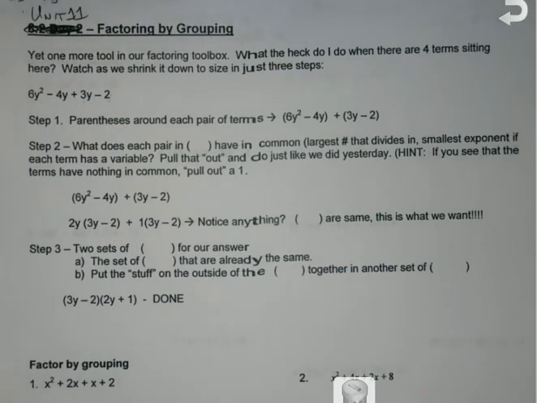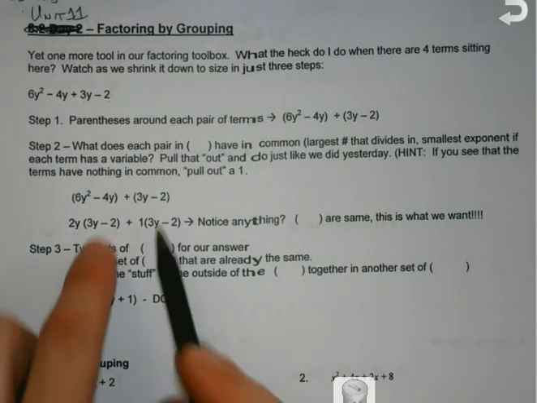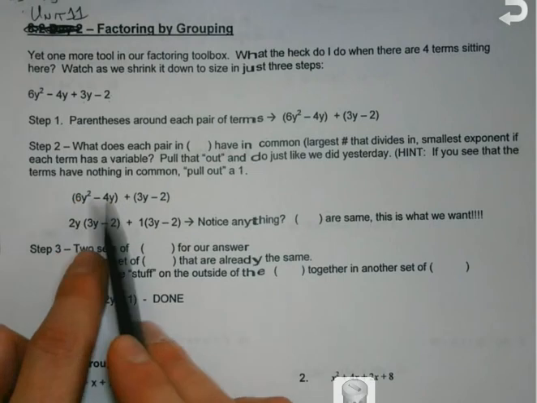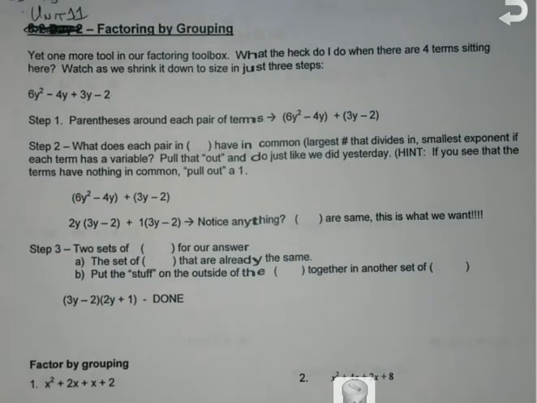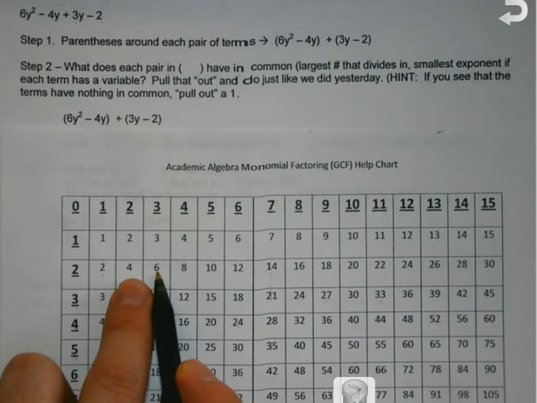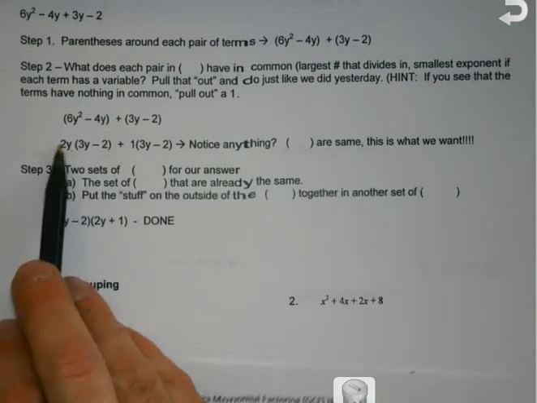So then what I'm going to do is I just split those into 2 separate problems. And I'm going to see if I can find a GCF in each one. Now, sometimes I may be successful, sometimes I may not be quite so much. But we're going to do that here. So when you look, I did this first one for you. I look at those first 2, and I say, okay, I can divide 2 into each of those. And whether that's using the chart, the calculator, or just off the top of my head, if I wasn't sure, I could always go back and say, hey, there's 4 and 6. Okay, so 2 is divisible in there, so there's my 2.